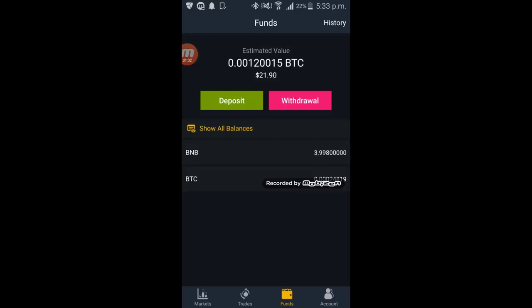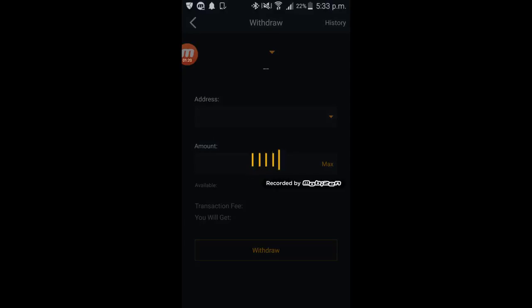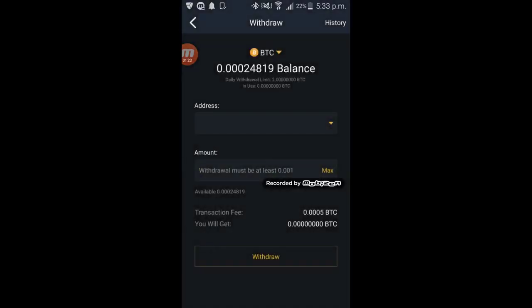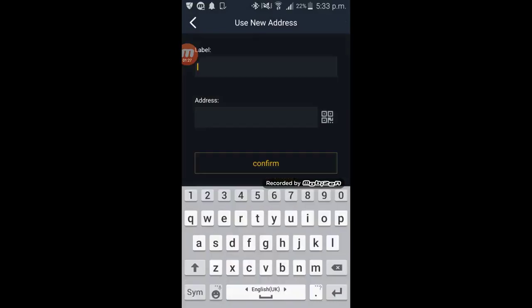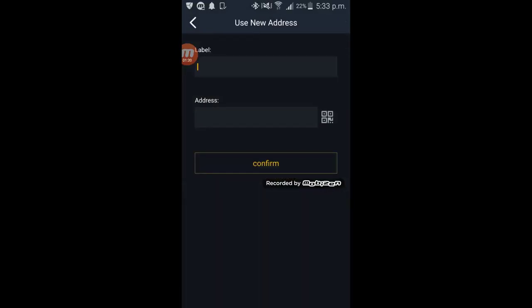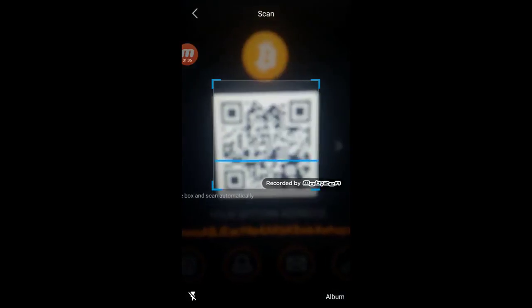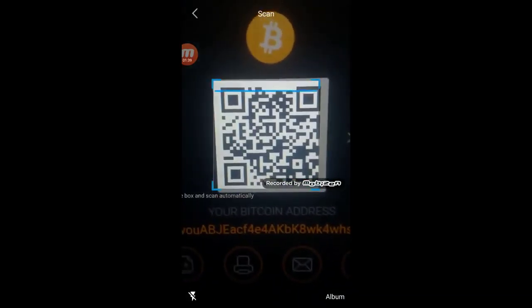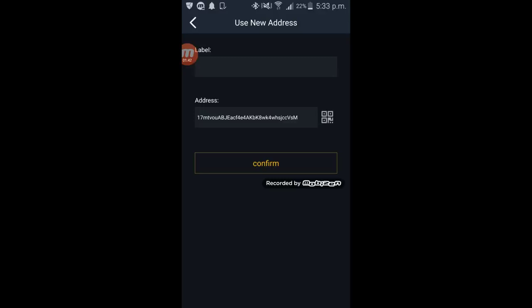I love this one. Let's say, for example, I already talked to you guys about the PC platform. The PC platform doesn't allow you to deposit and withdraw funds, but the mobile phone platform does allow you to do that. So let's say you would like to send some Bitcoins to somebody. So you just go to withdraw, because you're going to send it to them, right? And then you put a maximum amount, and then you click on new address, and there's an option here to click on the ADDR barcode, so you can activate your camera for scanning the barcode. If I stop shaking, here you go, and then you got the address accurately using the camera. This is the cool feature we have.